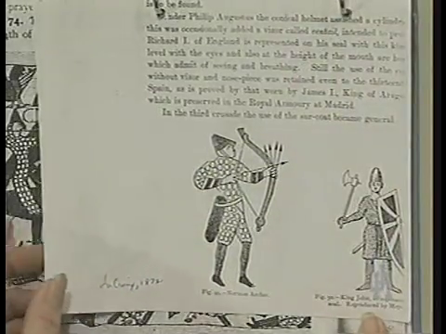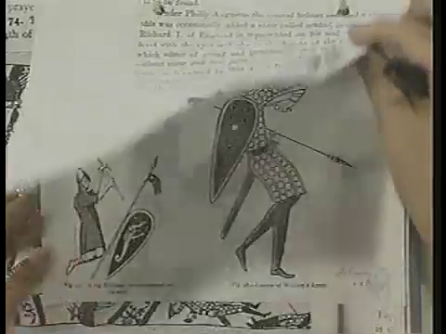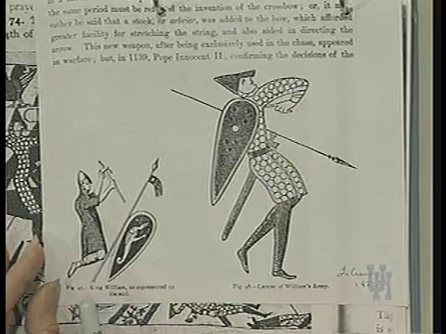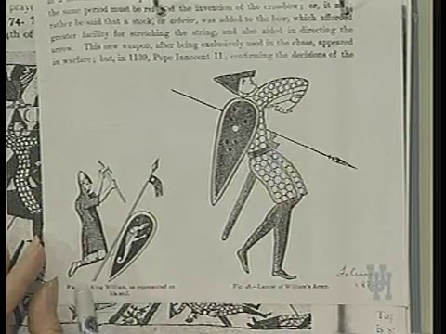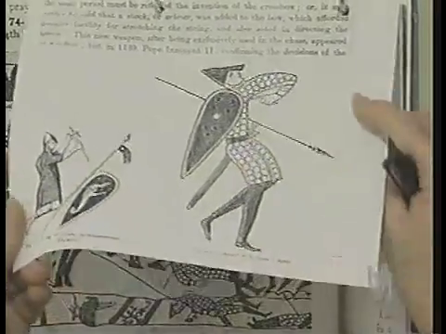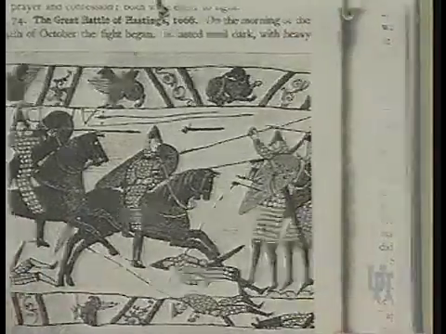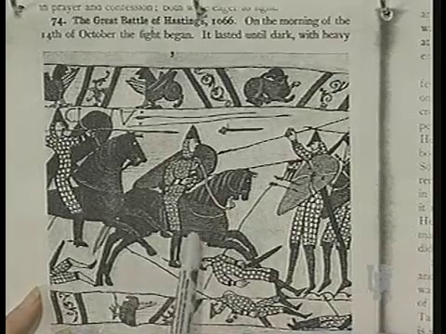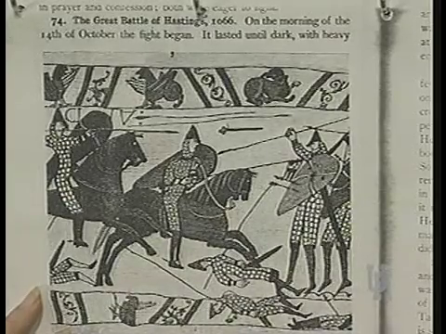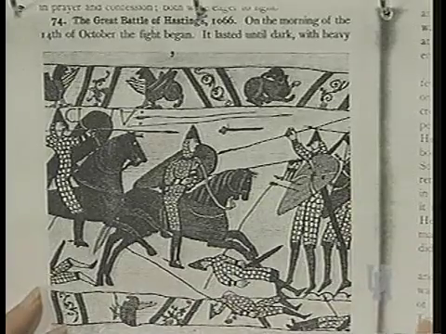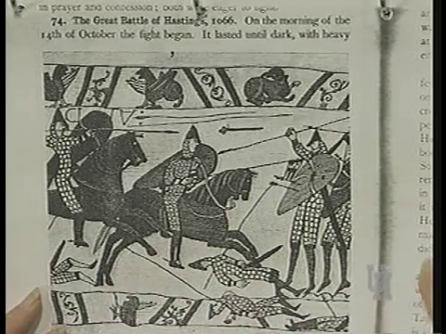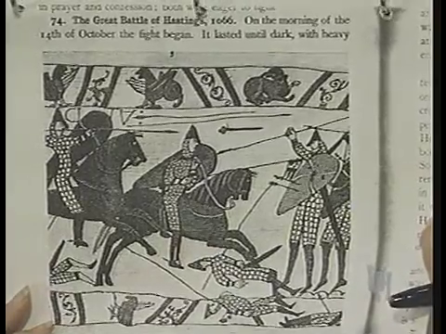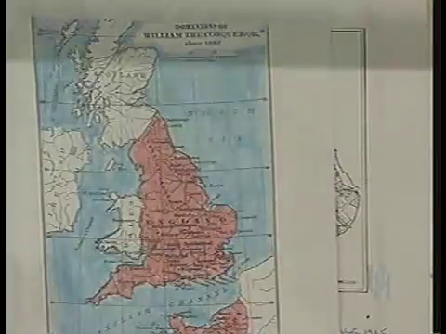Here's a Norman archer, and here is a Norman lancer in William's army. And this is King William as represented on his seal. That's a drawing of him. Here are the Normans actually fighting the Battle of Hastings. These are the Normans riding on horseback, and here are the Anglo-Saxons who fought on their feet. They fought standing, dismounted in a shield wall. It's one of the most famous battles in history, and a very unusual one because it lasted 9 hours.